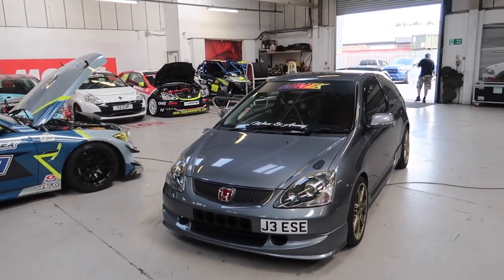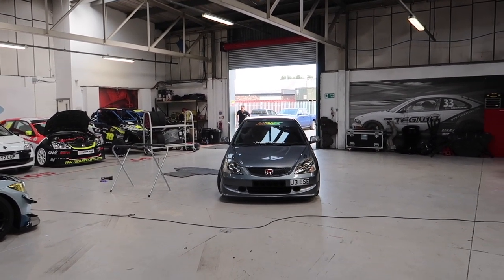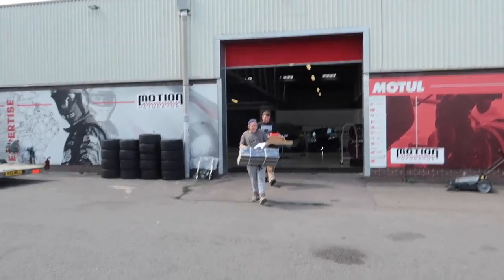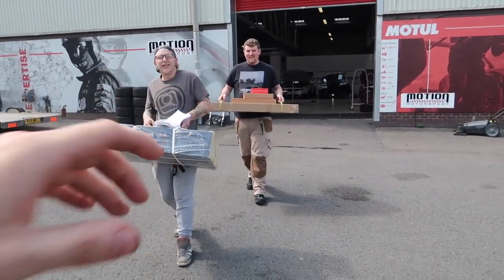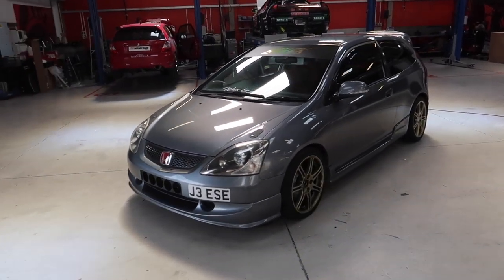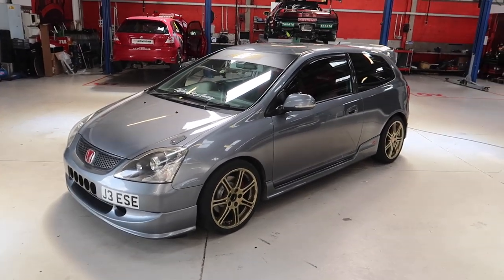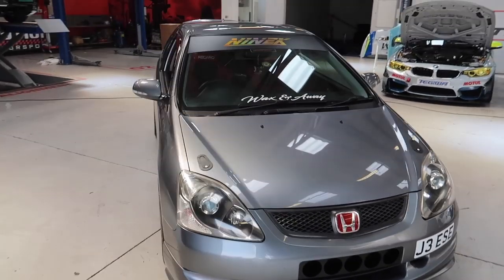I absolutely love this car, man. Do you want to know the best bit? My car's just gone round the block. Oh, is he just taking me out? So if you can stand here and hold all my stuff, that'll be fine. And here we have a wild Andy. Hiya. Hiya. Oh, look how good she looks in the light. She's not even clean. She's ditched. Oh, yeah. Hiya. Absolutely in love, man.